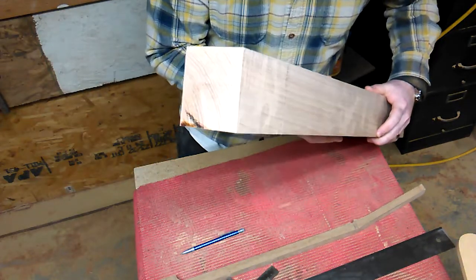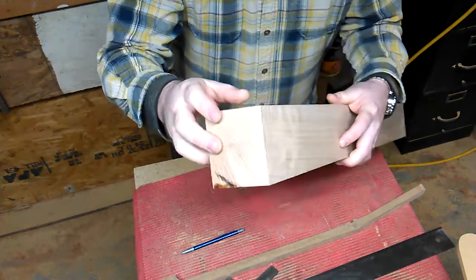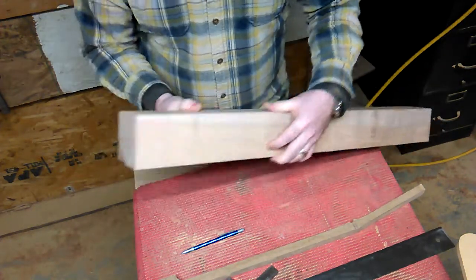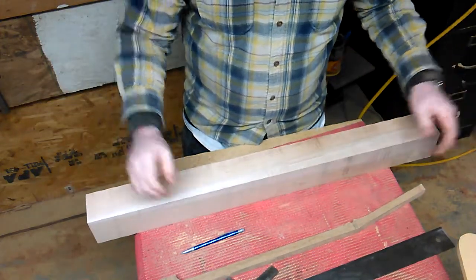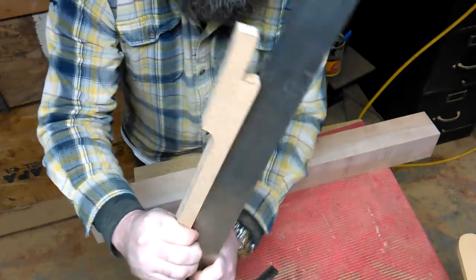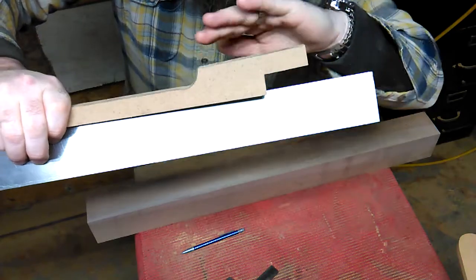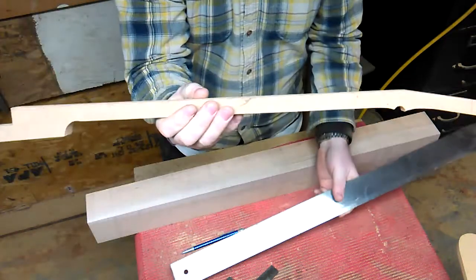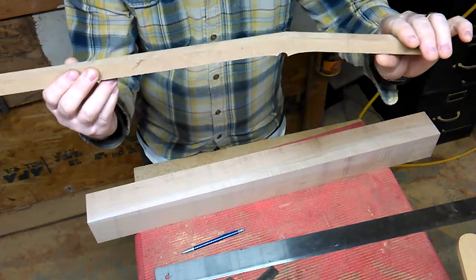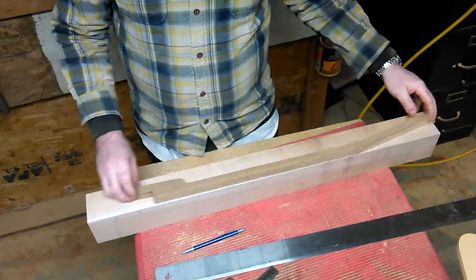It would actually be riff sawn. You can kind of see how the grain's going. Quarter sawn — you want that up and down. Slab sawn, that would be going side to side. This lends itself a little straighter coming up and down this way, so we're going to work with this being face and face — two necks out of this one blank. Ahead of time I make up templates. You can see here this was one of the questions the guy was asking about. You see how this heel is actually angled — it runs up. It's right about three degrees across the straight plane of this neck. I've got extra room to carve in my heel and I'm going to leave a little meat up here for my volute.